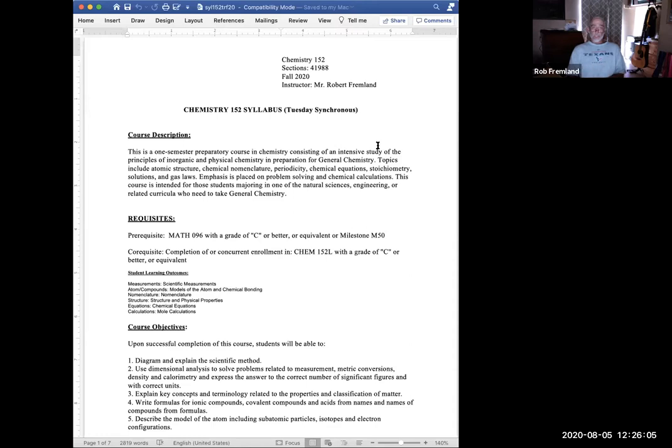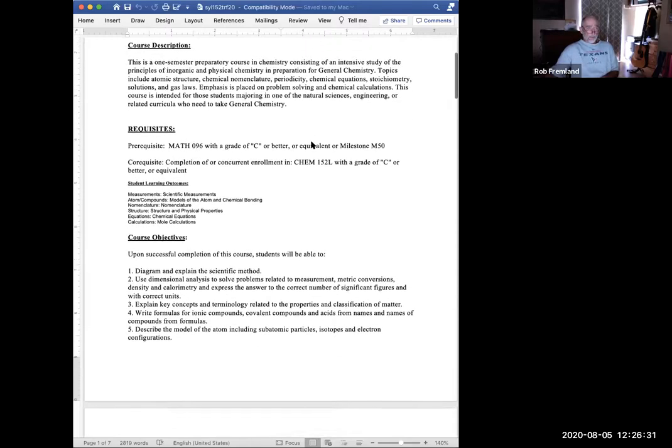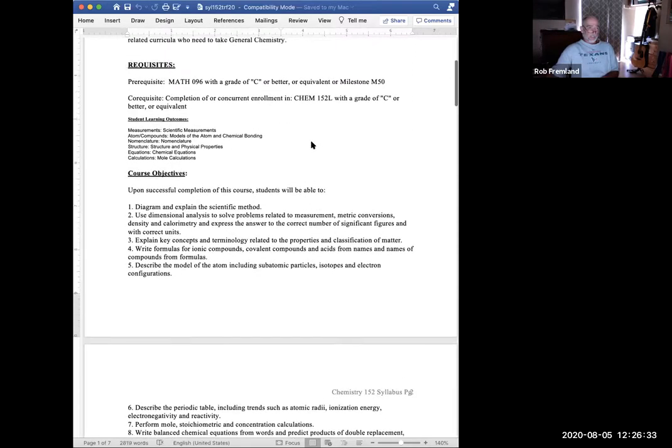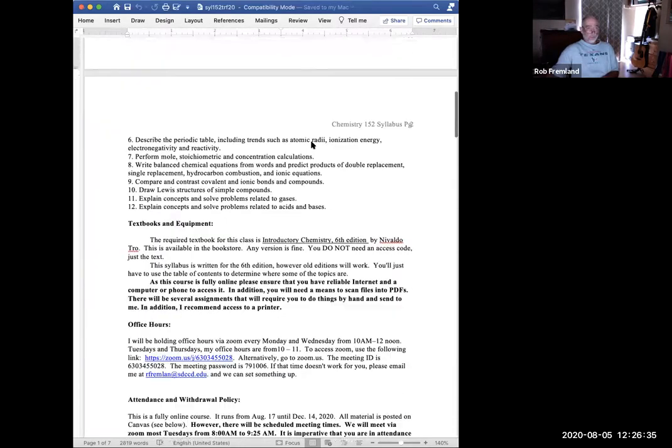It's important to check with your counselor and with your major. If you're, say, an allied health major, like physical therapy or something like that, you might need Chem 100 instead of Chem 152. Those majors vary. If you're a liberal arts major, like a history major or a fashion major, you're in the wrong course. You should be in Chem 111, which is, frankly, a much more interesting course, and it's designed for non-science majors. So that's what the course is about. You can read course requisites. I just said you need to be able to do math. You can read the course outline for yourself.